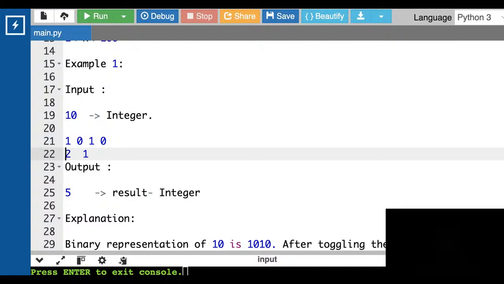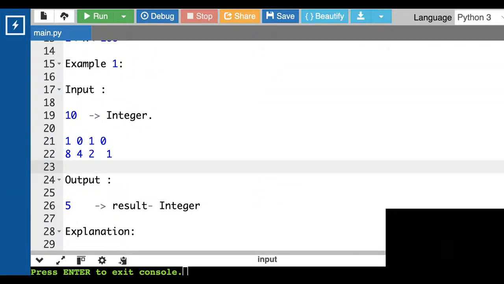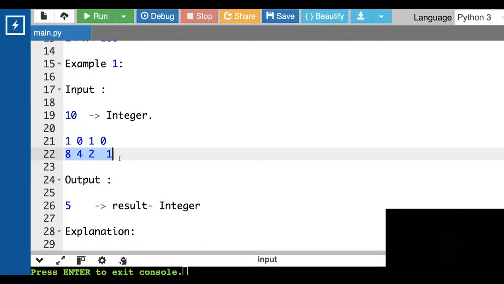1, 2, followed by 4, followed by 8. All the powers of 2. So now I have all the powers of 2: 1, 2, 4, 8. Now, which of these, if I add them, will give me 10?